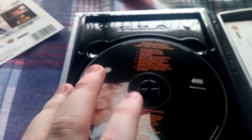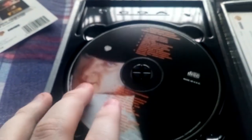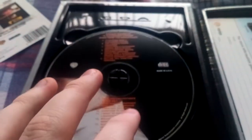On this side we have the CD. This is the main reason I bought this — I wanted a physical copy of the soundtrack album and couldn't find it on its own for a reasonable price. I found this quite cheap, so I thought I'd get it for the soundtrack. I already have a Blu-ray copy of the film, so I didn't really buy it for the DVD — I bought it for the album and the nice packaging.